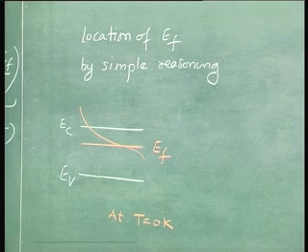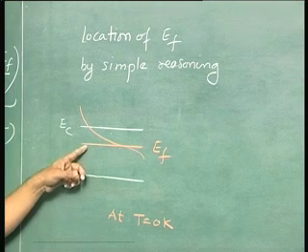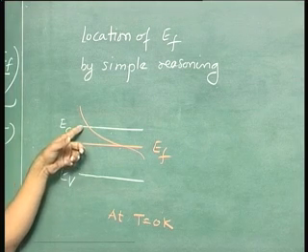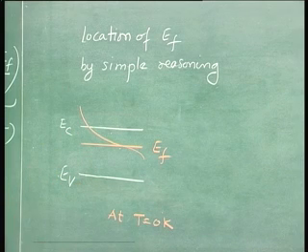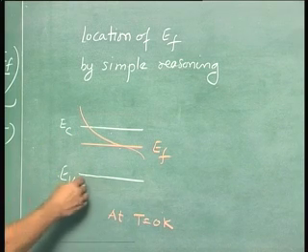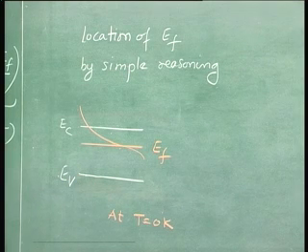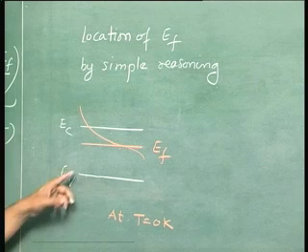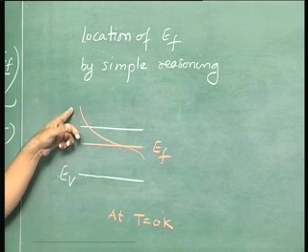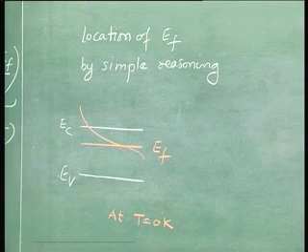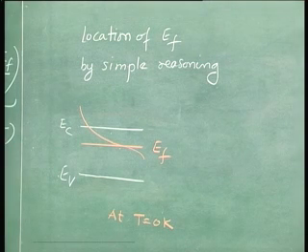Because electrons which have come to the conduction band for higher temperatures have come from the valence band. Now it can be easily shown that if your EF is close to EC and away from EV, using the formula for the Fermi-Dirac fraction, the number of unoccupied states that you can calculate in the valence band will be less than the number of occupied states in the conduction band. In other words, Ni will turn out to be more than Pi.